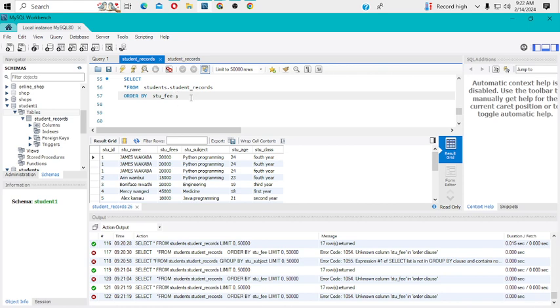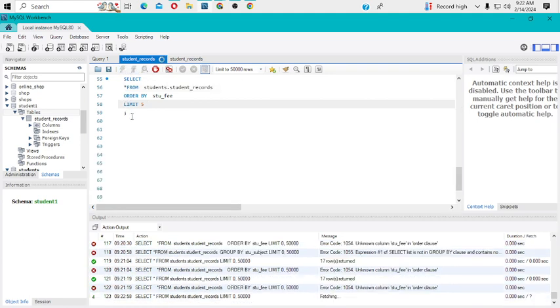By default it will order by descending. And then you can put limit, let's say 5. I think we should achieve this. Let's just execute this.